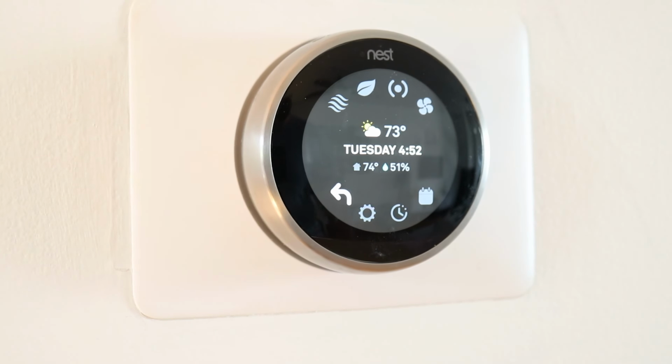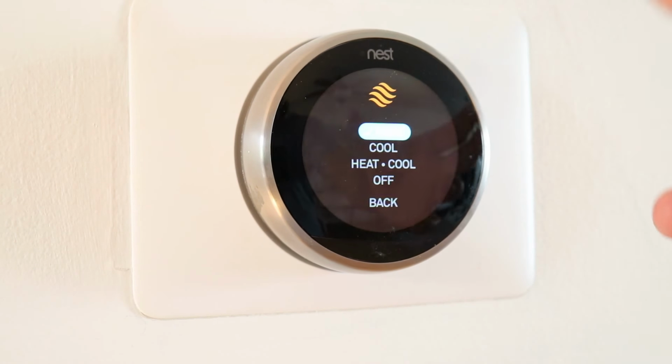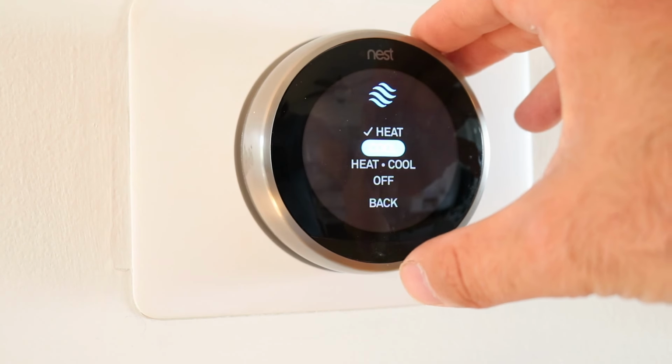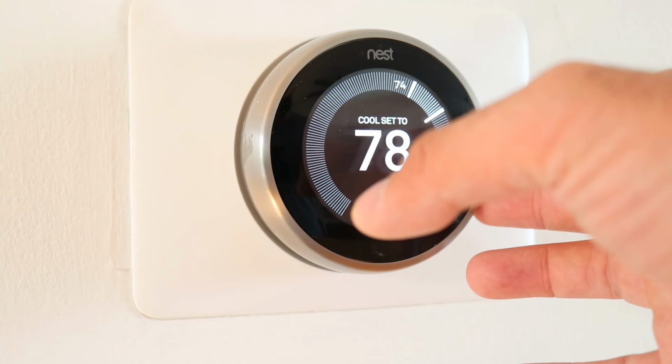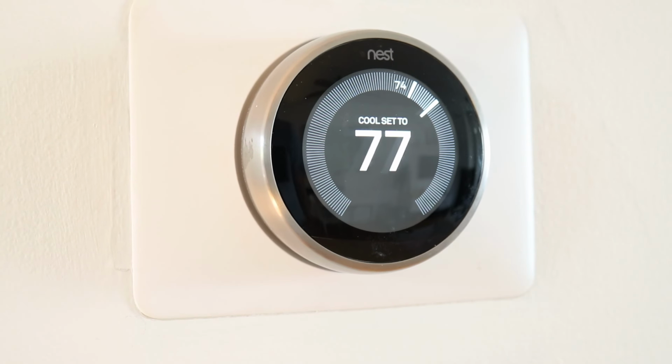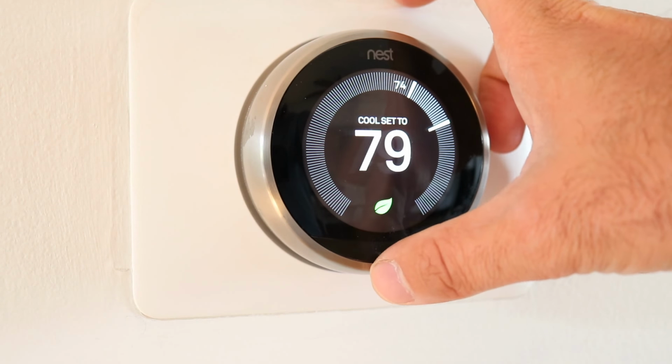So now let's say I wanted to go into cooling mode. I go back. Where do I go? I just go into the mode here, and I'm going to change it to cooling mode. Boom. All right, cooling. Set to 76. If I wanted to turn it up, I just rotate this way. If I wanted to turn it down, I'd rotate it the other way. Very, very simple.